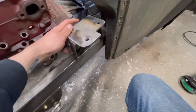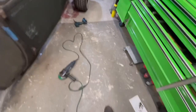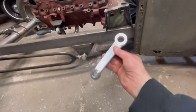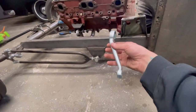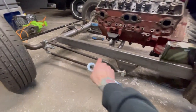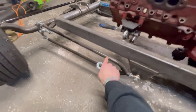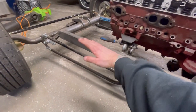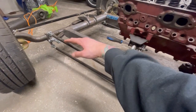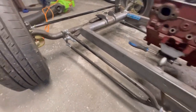But I was also thinking, depending on how the box mounts, this pitman arm here is a 7-inch drop or 6-inch drop pitman arm offset. So it's meant to go on. You want your steering rod roughly the same angle as your radius rods. That way when the suspension goes up, the steering rod travels the same angle as this, so it doesn't cause bump steer. If it goes against it, every time this goes up, it's going to cause the steering to move and cause your front end to be wobbly, which is scary.